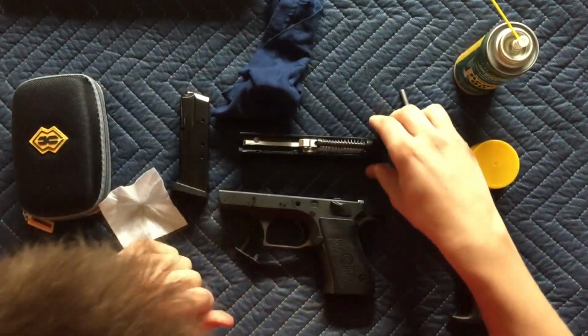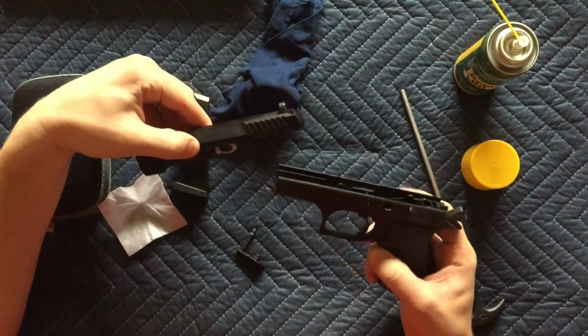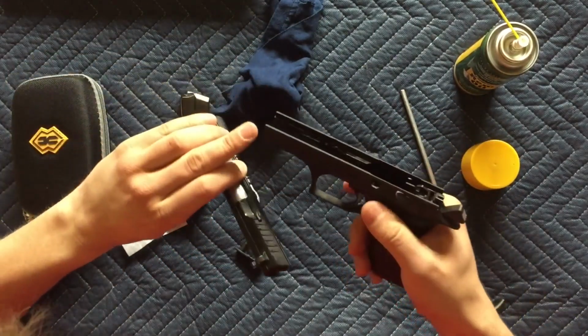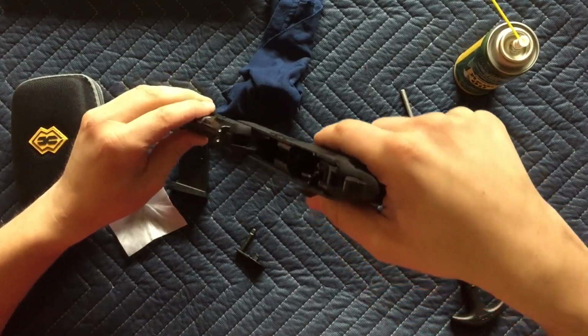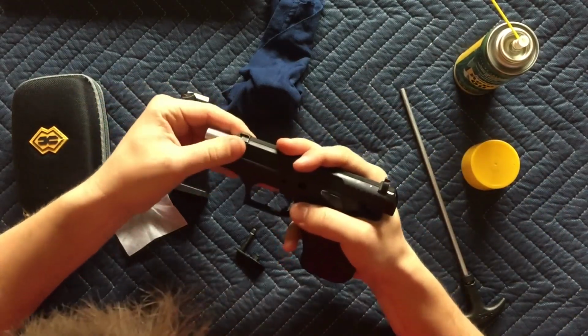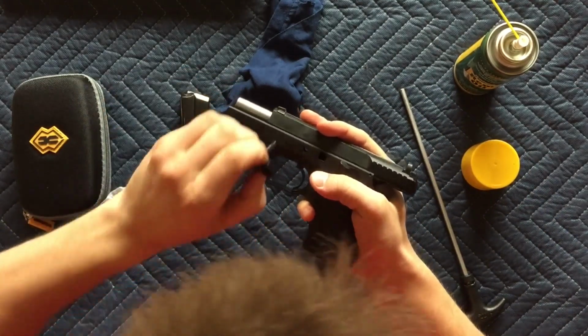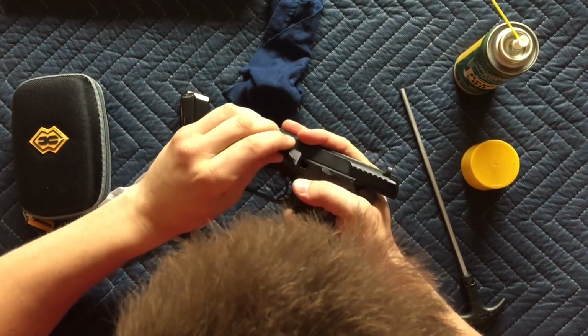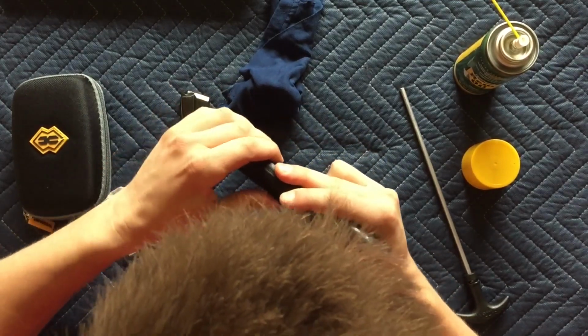And that is that. Now we'll take this and reassemble. Make sure it's the right direction. You'll line up these little notches with these little tabs, and the gun slides right back together. Then we do everything in reverse. Hold that back so we can see all the way through. Then we'll push this right in place. And there we go.